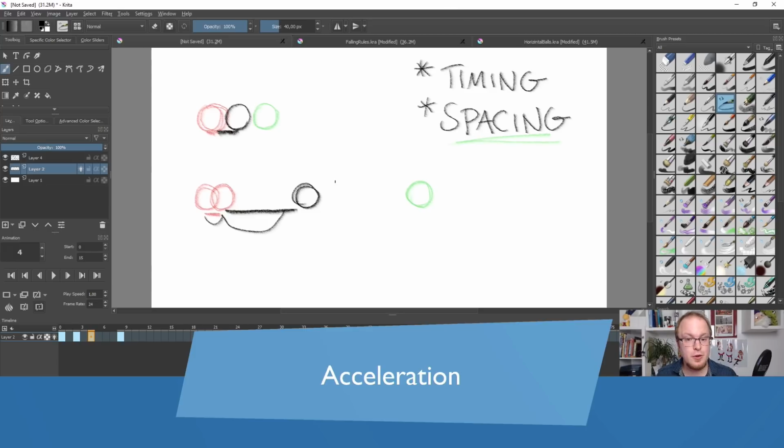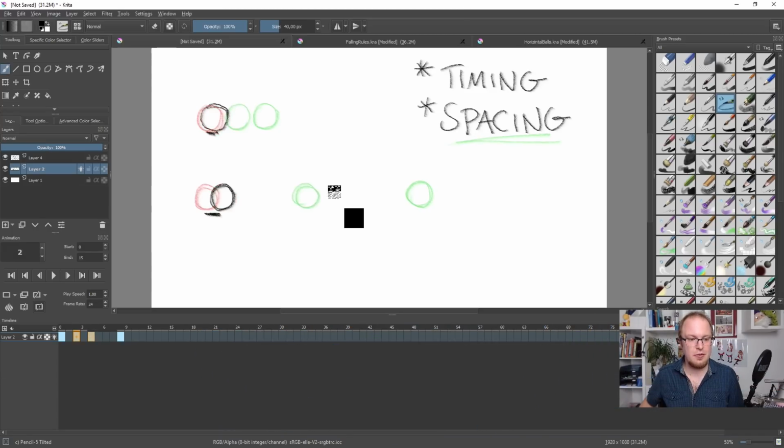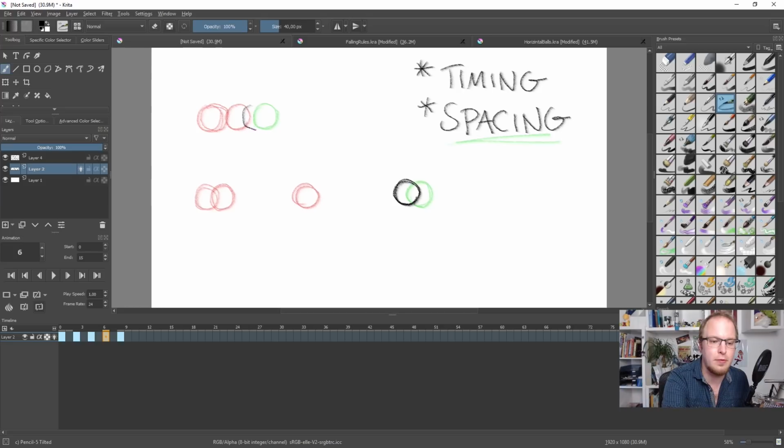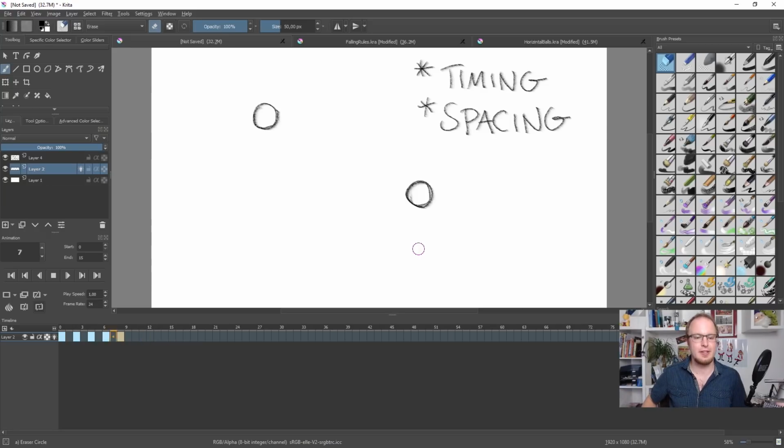And we can also go in at the end of our little animation, and here at frame 6, we're going to put in a new frame. And once again, we're not putting it in the middle because that would just keep the speed that the ball was already having. But we're saying, okay, you are slowing down now while you move towards the last frame. You're doing that in a way that looks like it's slowing down, and this is the result.